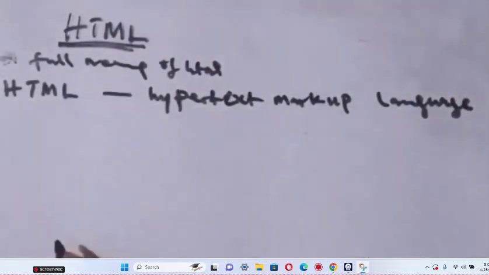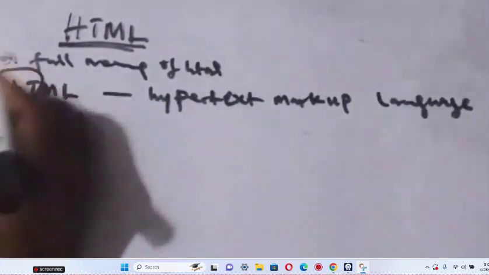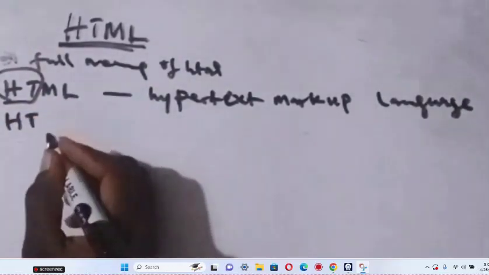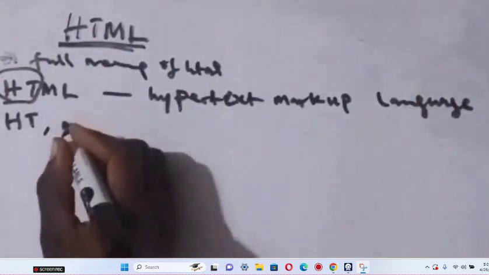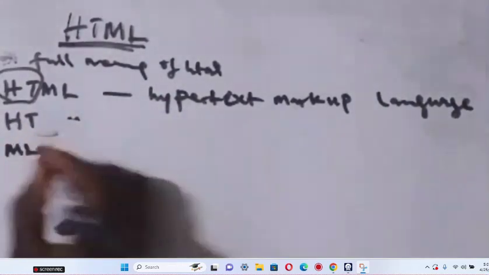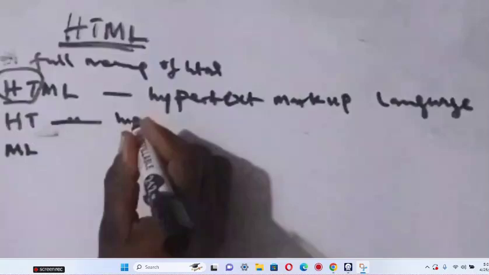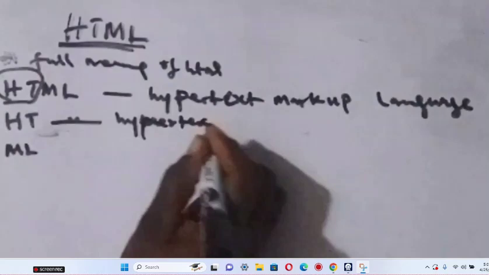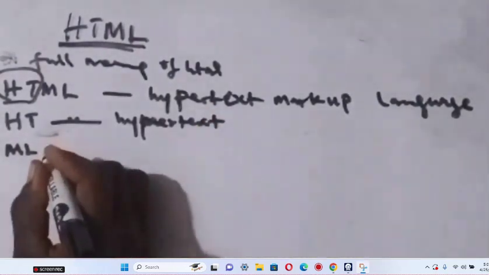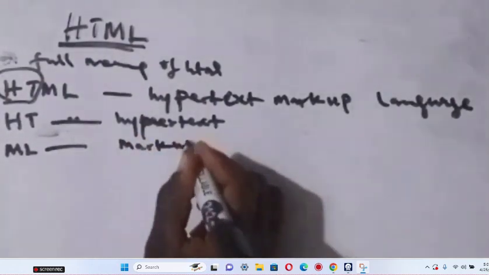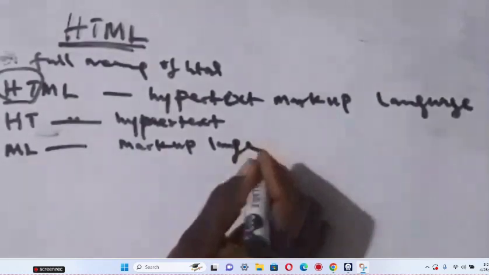So we have HT, which is hypertext, and ML, which is markup language.